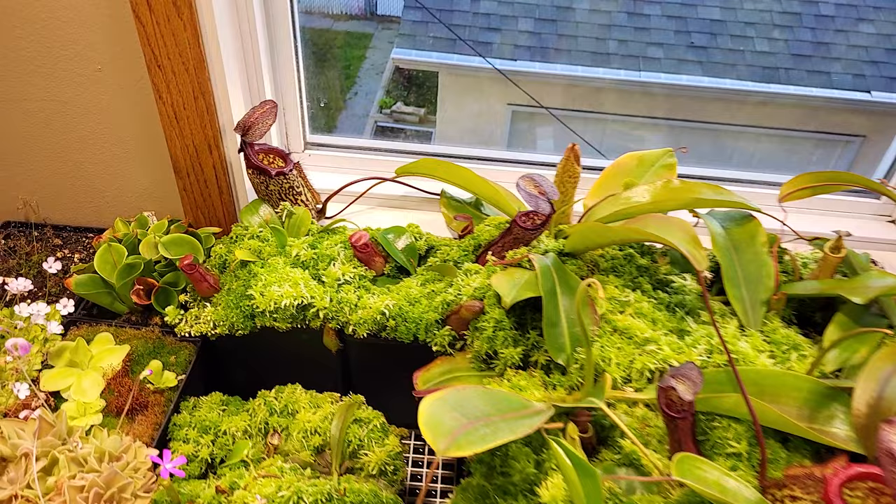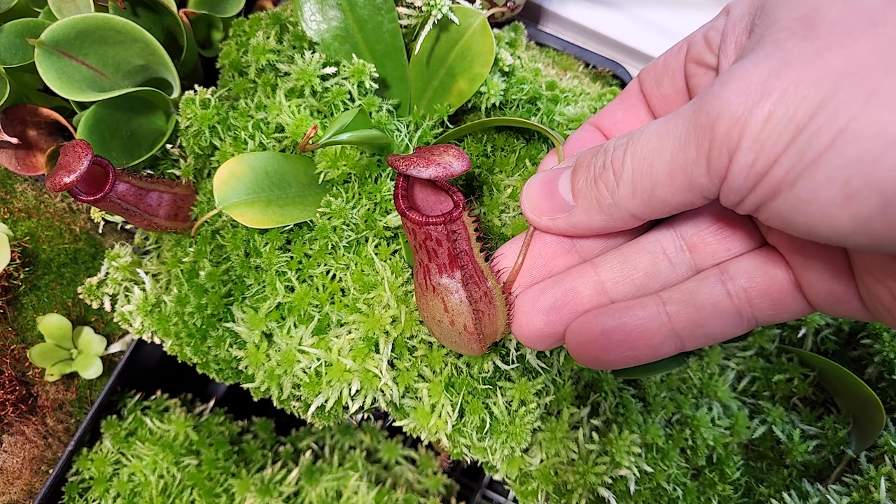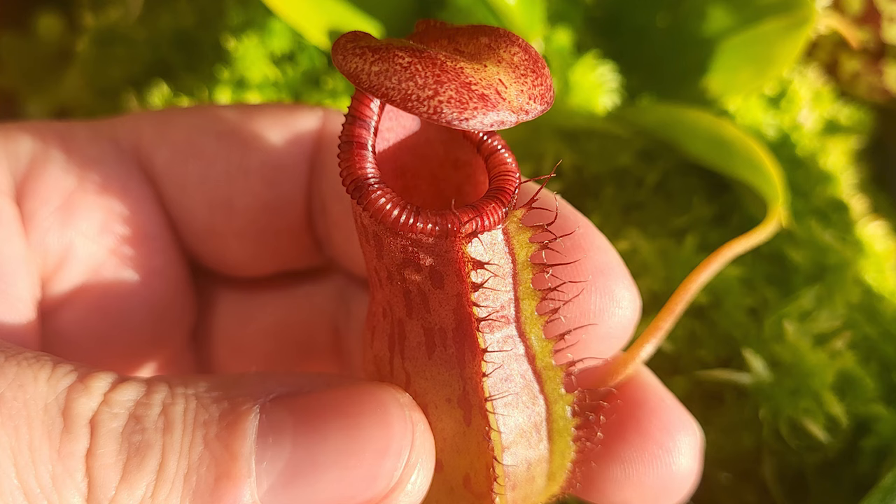Okay, now it's the end of the day — it's better to film. Let's start with the plant from Malaysiana Tropical. This is a Ventricosa by Ephipiata — that's the EP clone. It's fantastic. It will probably be as good as the Briggsiana, if not better. Nothing to say except it didn't have any trouble during summer.